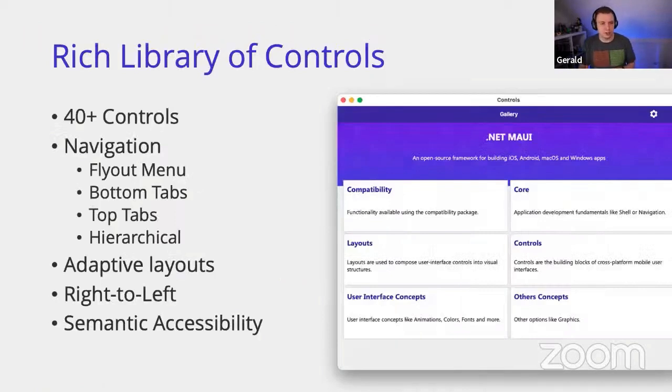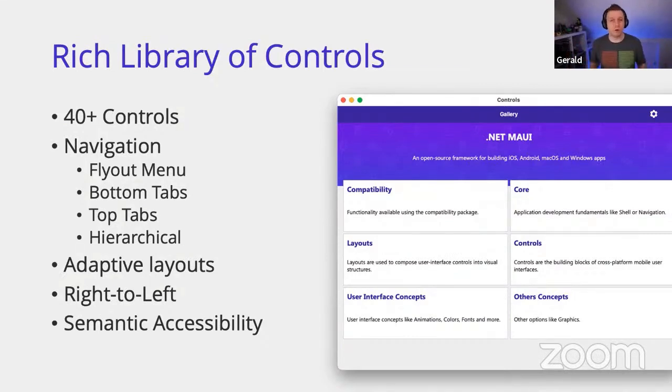Now, I'm going to quickly go over this. I think Mark already did some of this as well. If you know the whole history about Xamarin Forms and whatnot, we already have a lot of controls implemented. We have all this stuff for navigation. So it's not just the UI that is just getting started, right? Like with WinUI, you can see that, which is also kind of a fun challenge because we're building on top of that. They still have to implement some things. And whenever they do, I mean, they were the underlying layer, right? So only whenever they do, we can build on top of that, right? But because of the whole history, because there was already a lot from Xamarin Forms, we already have this rich library of controls and all the things.